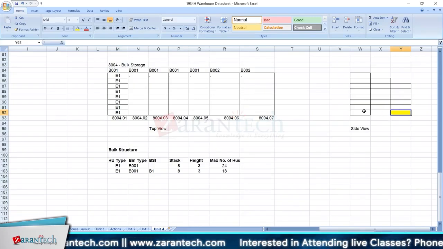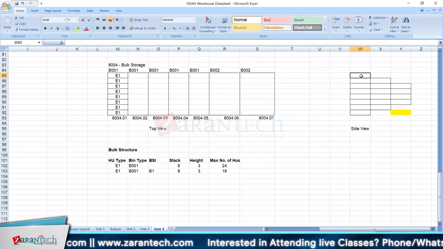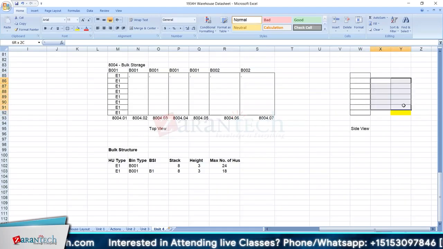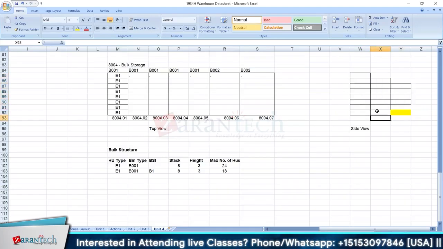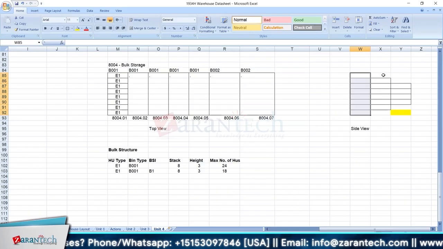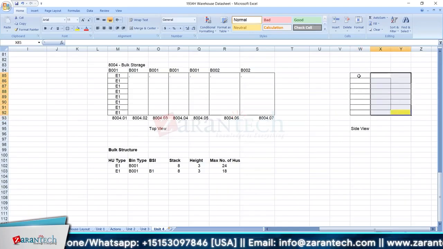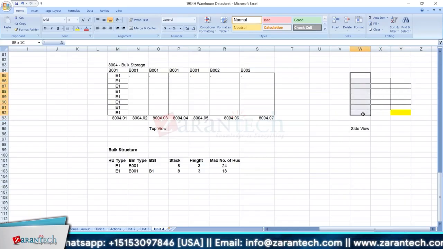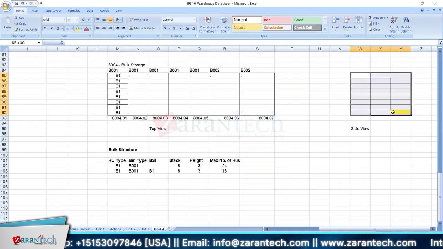There are also chances that the pallets at the bottom are carrying the weight of the pallets above them, so the weight balance will be lost. These pallets may be given a weight more than their capacity. So if I have 24 here, but these pallets cannot sustain the weight for 24 pallets.